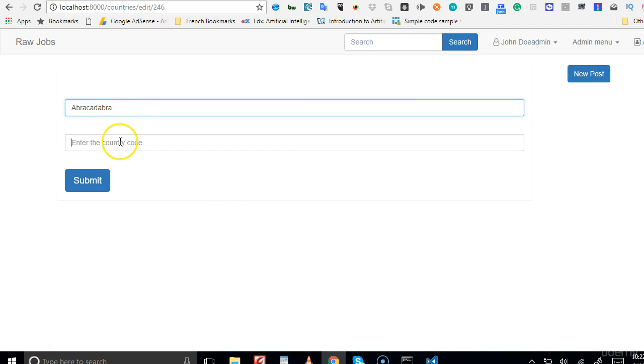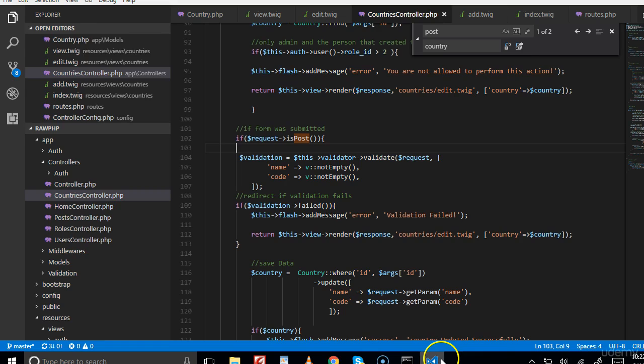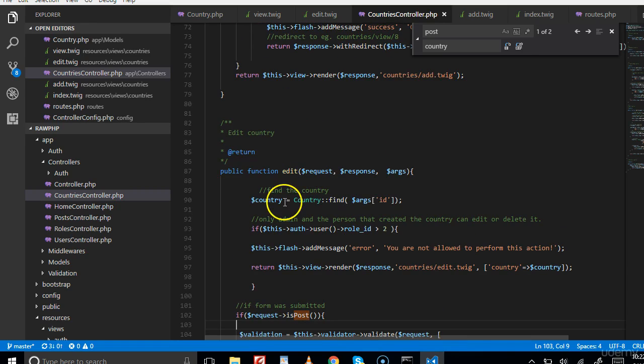So we have sorted it out, and as you can see, it lists the country that we're about to edit. The next thing we're going to do is to try and make it add the country code here. Now, you may be wondering why was it able to list this country? It is because in the edit page, once the edit page is visited, the first thing we do is to find the country. We'll go to the database, get it as a country. That's the very first thing we do.